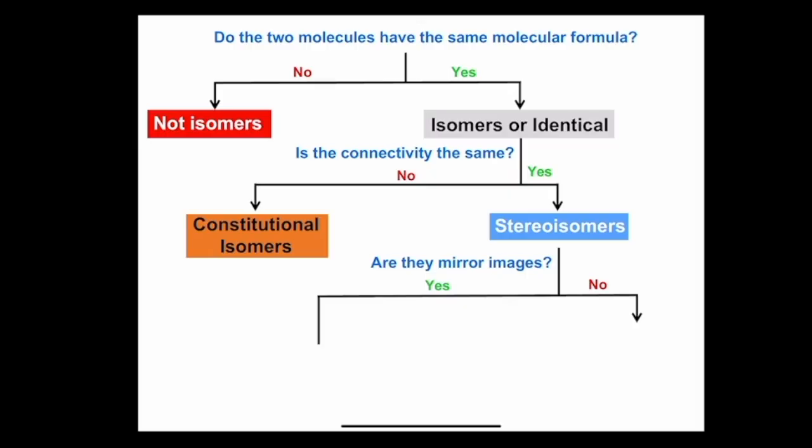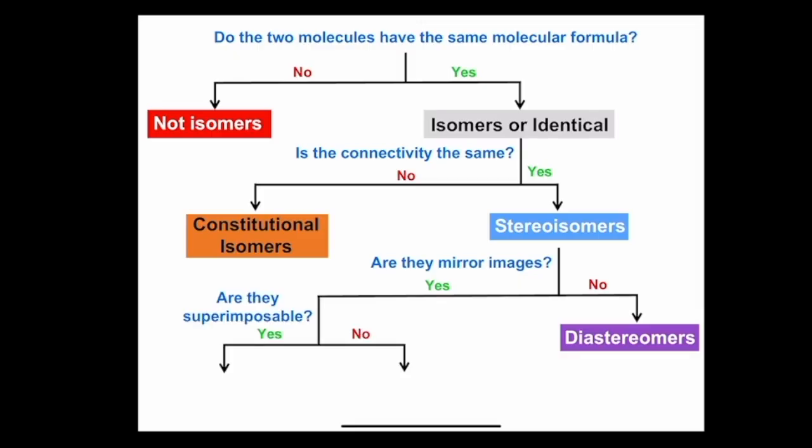Are they mirror images of each other? The other way of asking that is, if they have asymmetric centers, R/S centers, do all the R centers become S? Do all the S centers become R? And remember, I'm not saying that there happens to be an R and S in there. The same center, the 2-alcohol, must be R in one case, S in the other. If they are not mirror images, if one has an alkene that's an E, one is a Z, they're just diastereomers. If there are 3 asymmetric centers, one R, 2 S, and the other one's all S, they're not mirror images. They're just diastereomers.